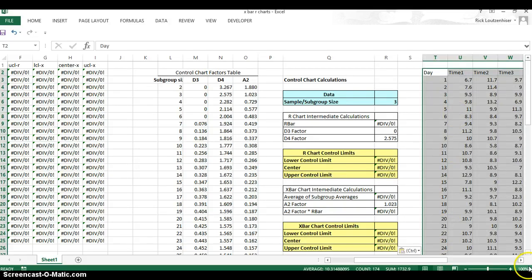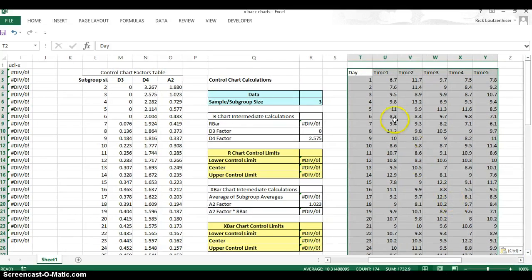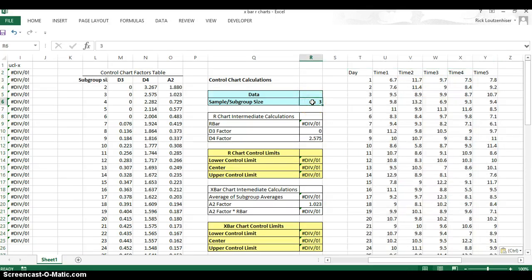There it is. Okay, this is a number of samples that are taken at different times during the day, and it's measuring times. So we have to get into this template. We have to get the average of all those samples and the range of all those samples. So first thing we have to do is count how many samples we got. We got 1, 2, 3, 4, 5 of them. Put that right there. Your calculations will all be wrong if you don't start off by putting the number of samples right there, and it is 5.